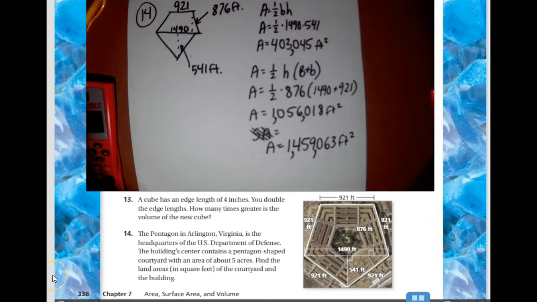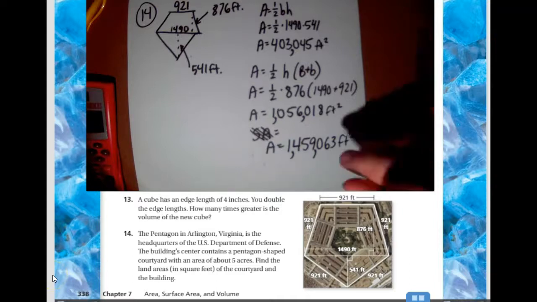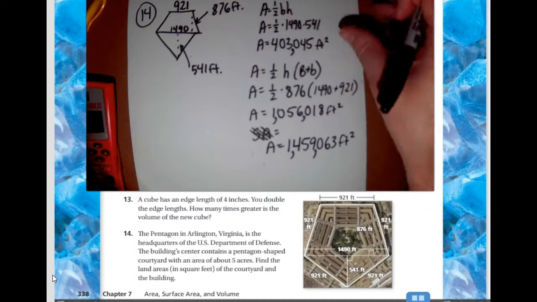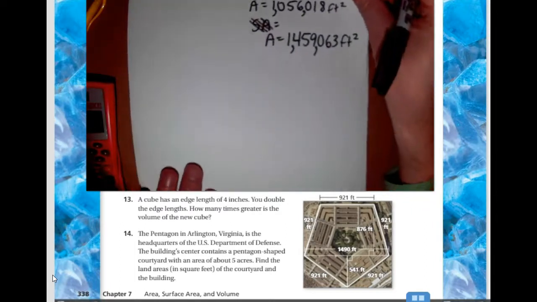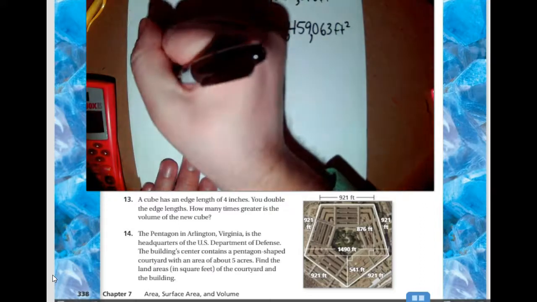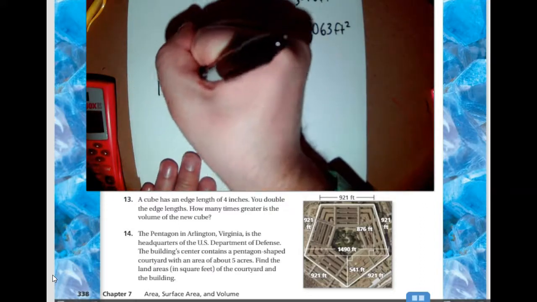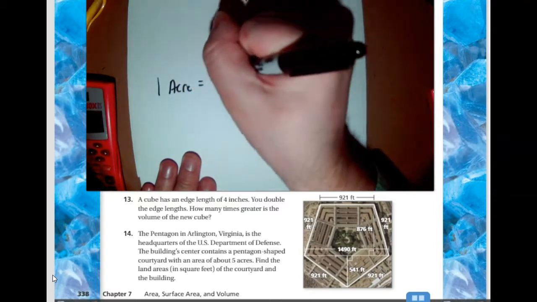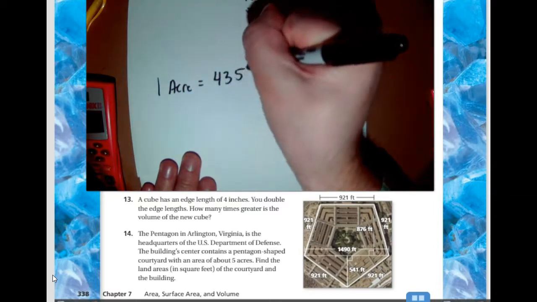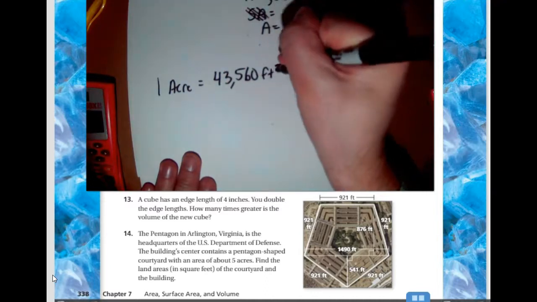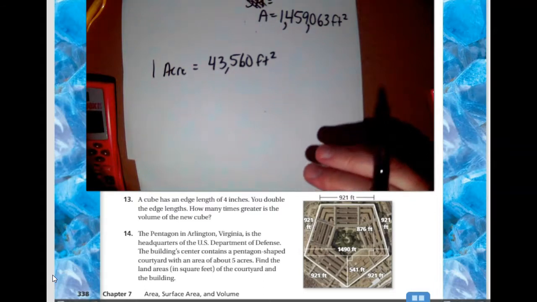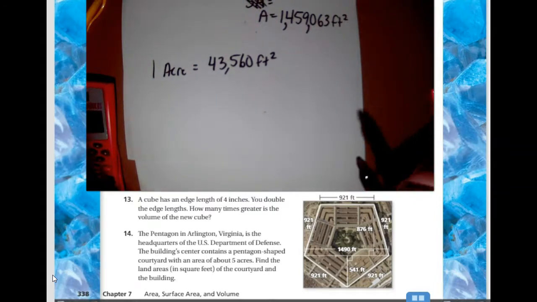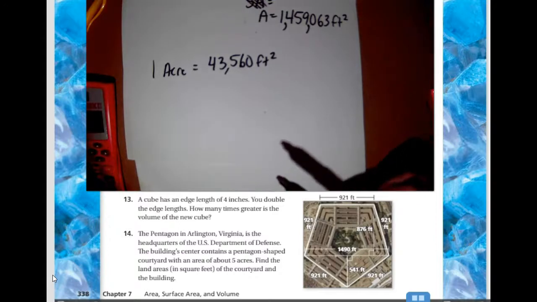I feel like this is kind of a tricky question. I don't really like this question, and there won't be anything like this on the test. But assuming we knew how many square feet there were in an acre, we'd be able to answer this much easier. I will just tell you this right now, that 1 acre is equal to 43,560 square feet. Again, not very fair of a question for you, so I apologize. But if we know this information, now we can answer this question.